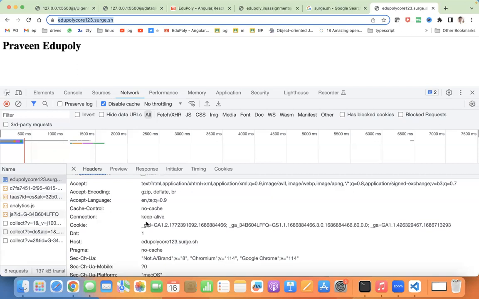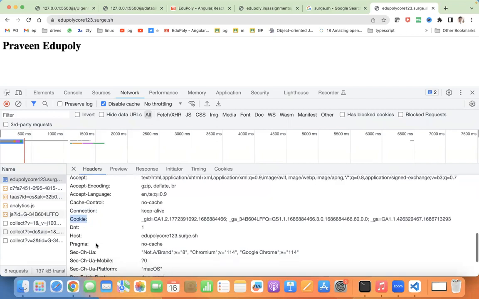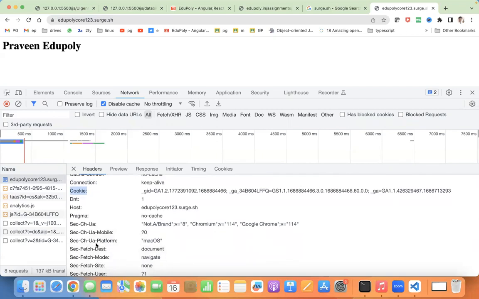The HTTP protocol has two parts, HTTP client and HTTP server. So in the HTTP client protocol part, what rules are there, what the browser has to follow. That means how to send a request: you have to have the accept header, you should have accept encoding, you should have accept language, you should have cache control, you should have connection, you should have cookie, you should have host, you should have all these details in this format only. So those rules will be there in the HTTP.